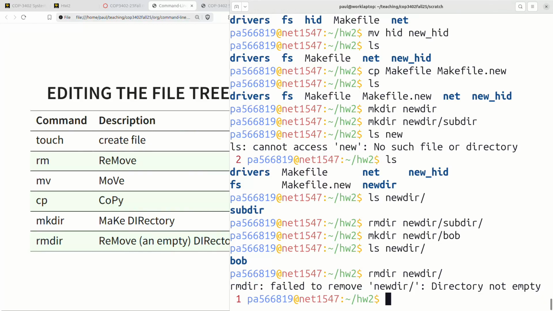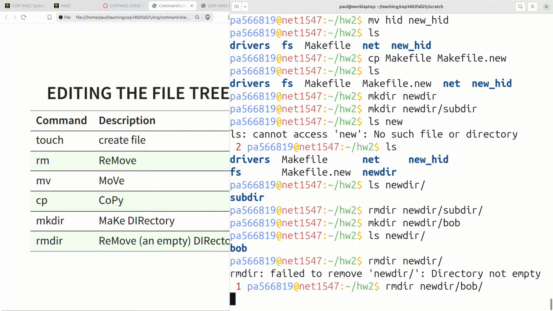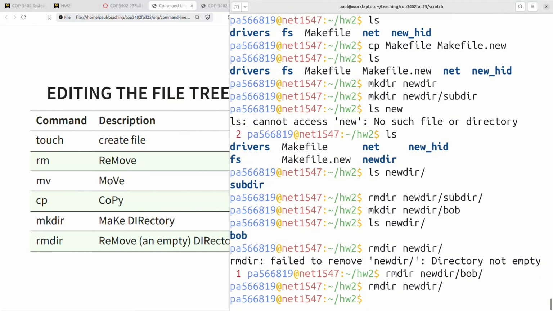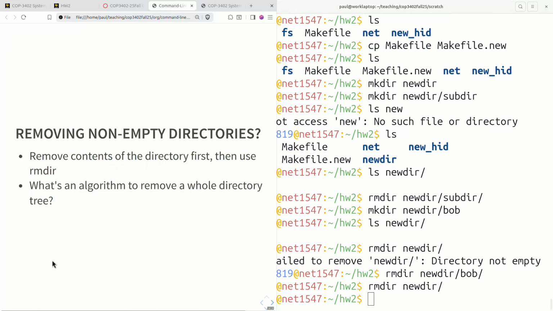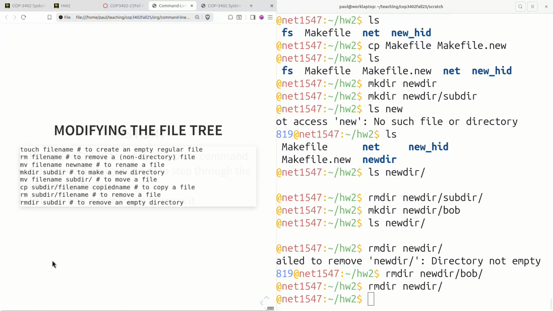You can remove entire file trees. Look up the command yourself. I don't want to show you. It's a little risky because you might just delete whole file trees accidentally. But the way to do it carefully is to just go through and delete all of the files inside the directory, and then now I can delete the directory. And you can think about what the algorithm would be for doing that automatically. Just a tree walking algorithm. All right, so I went over that already. Yeah, so just a little review.